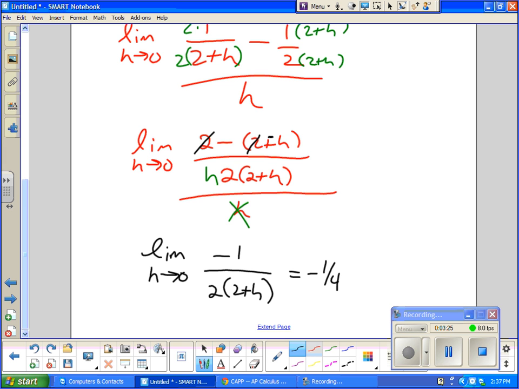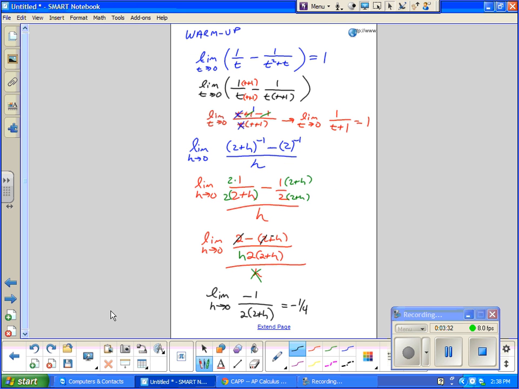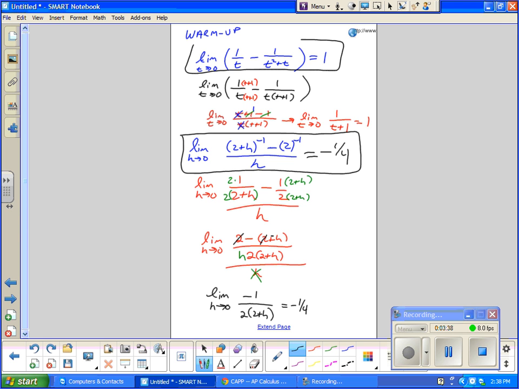And that is just a couple of limits to practice on, all right? So that answer is negative 1/4. And if I go back up, I would probably go back up and write the blue with the negative 1/4. Both exist. You can find them on your calculator, but we want to do it algebraically. Everybody feel moderately comfortable with that? It'll be in the homework next week for practice.